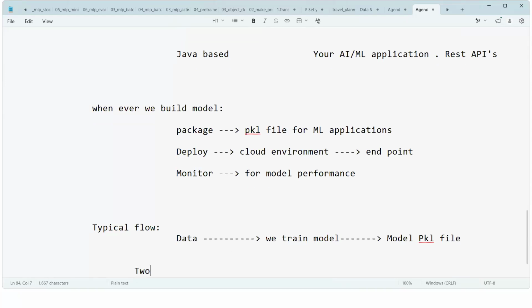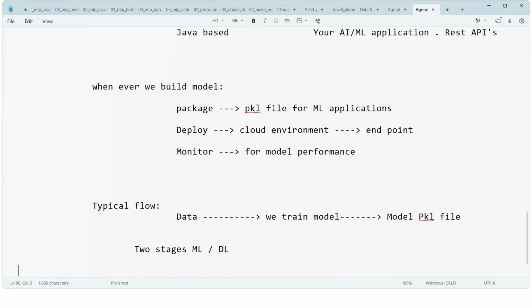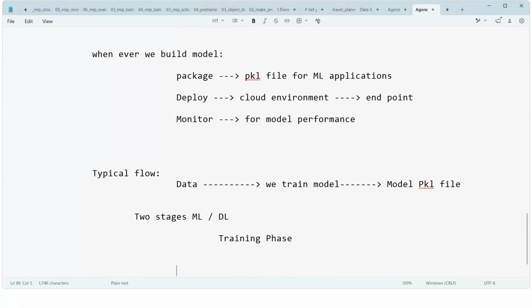There are two stages in ML algorithms, ML or DL, anything, AI. One is the training phase, another one is predictions.